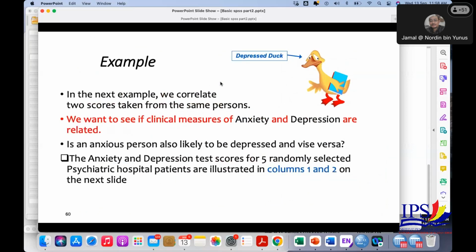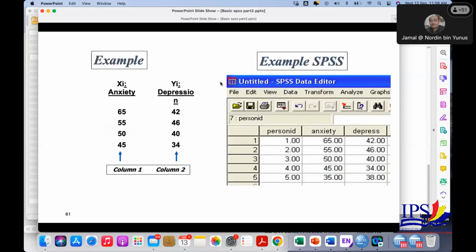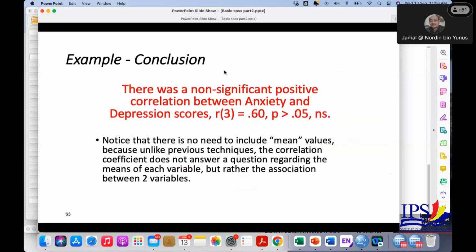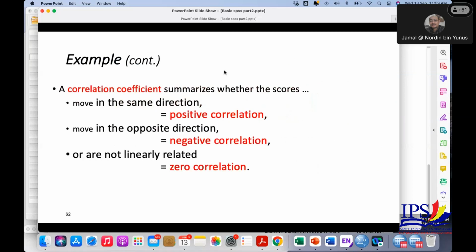Example: anxiety and depression. Is there any relationship between the two? We have the data here, and we want to find out. So we have the score of 0.60, positive and not significant.